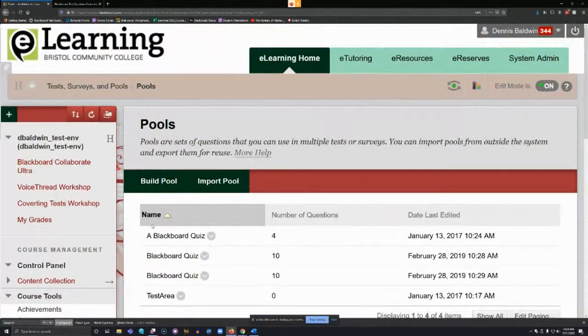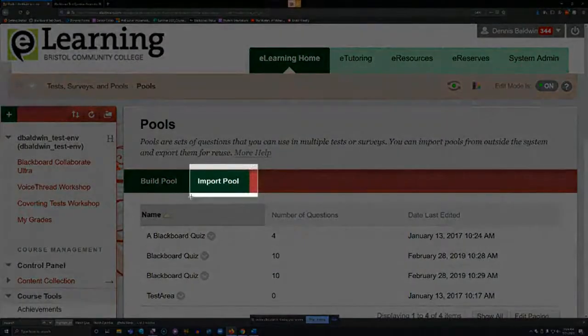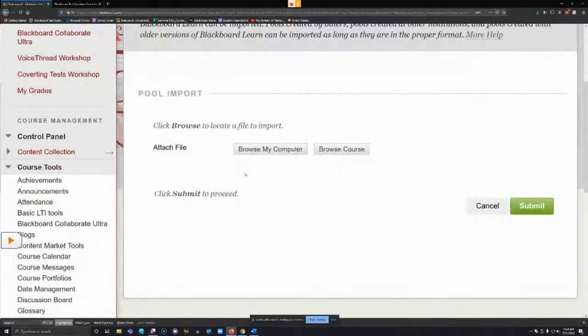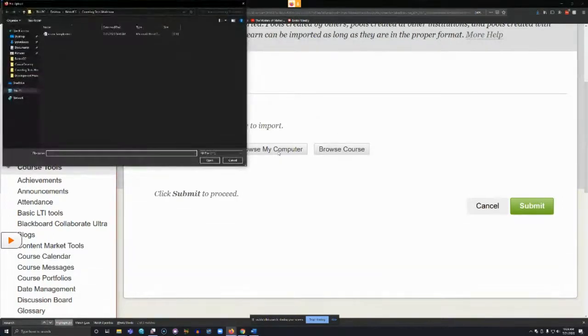And we are going to do an import pool function, which is in this bar right here at the top. And that's going to allow us to import that downloaded file that we just created. So with import pool, we are going to be brought to a screen where we're going to select Browse My Computer. And we are going to navigate our own personal computer to find out where we saved that file.